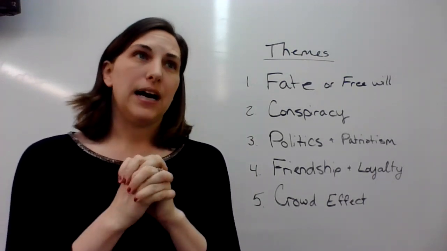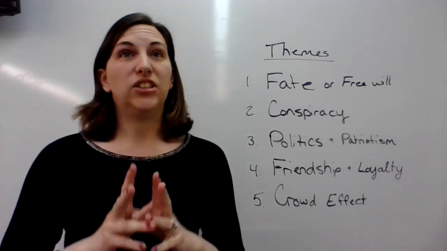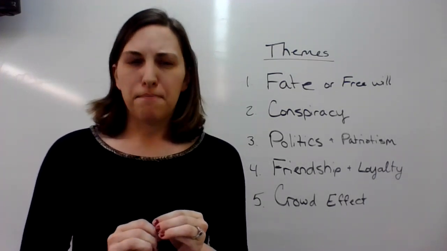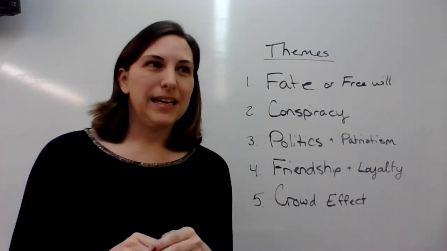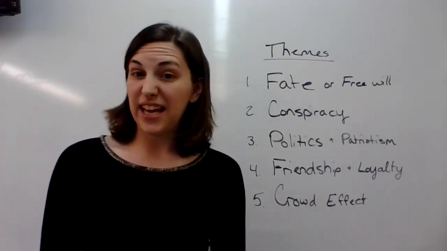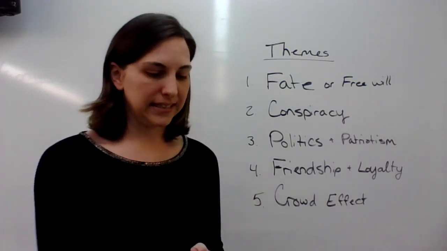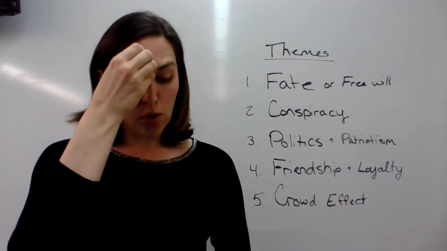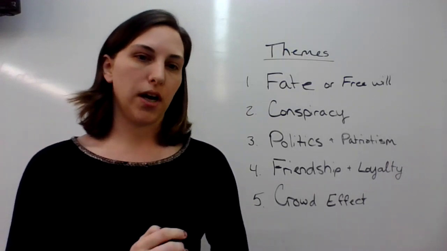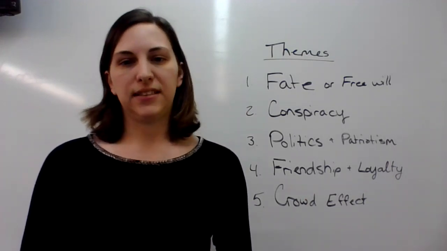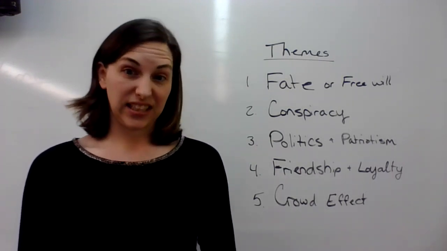I'll stop right here and say real quick that this has the idea of fate. In a lot of Shakespeare's plays, we see the theme of fate, where something is destined to happen. But is it really destined to happen, or is it a self-fulfilling prophecy, where had the soothsayer not even said anything, would it not have happened? We'll see this idea in more places in the play, but here's the first point where it's brought up. Fate or free will: was it meant to happen, or were there a lot of opportunities that he did not actually have to be killed?